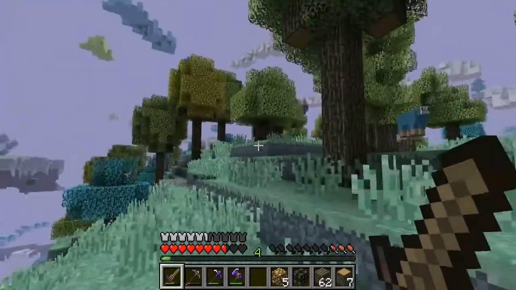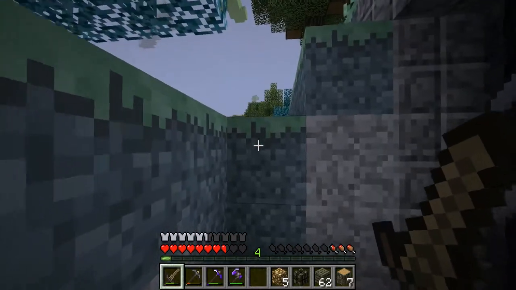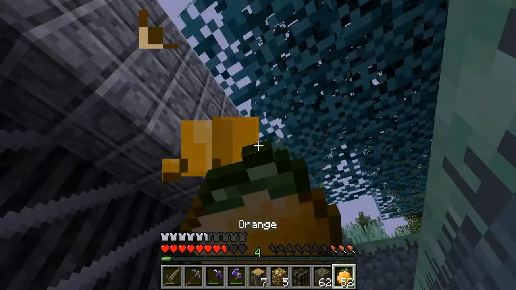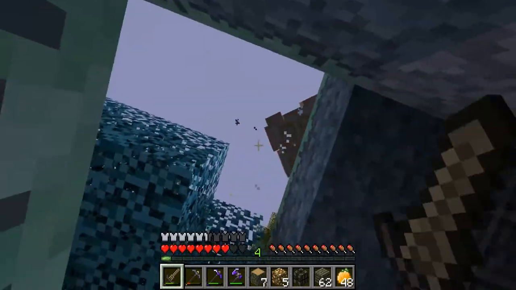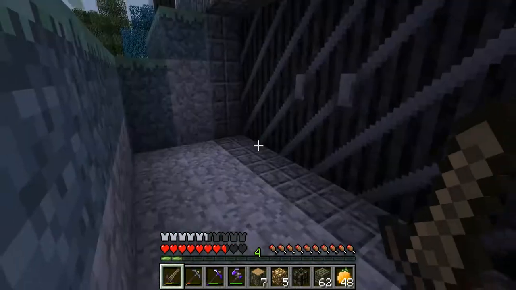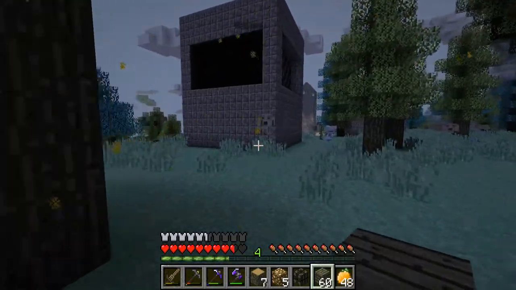Nice. Let us see, is there anything else? Hey, how you doing, cheapies? Oh, there's one right here. That's another part of the Slider's Labyrinth. Damn. Oh, food. Need food. I'm hungry. Scram, would you? Okay. Whoa.